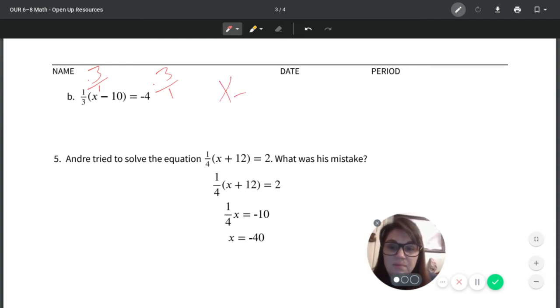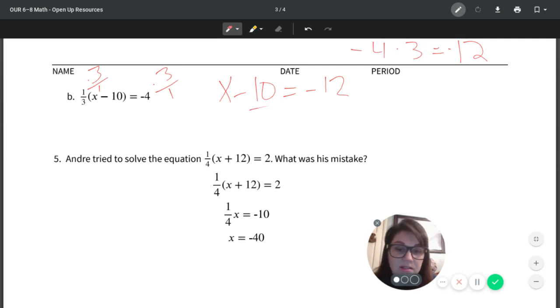It leaves us with x minus 10 is equal to negative 4 times 3. Negative 4 times 3, and negative 4 times 3. Negative times a positive is a negative, equals negative 12. Now we need to get rid of our constant on this side, and because it's minus 10, there's a negative sign here. We got to add 10 to both sides, plus 10. And that leaves us with x. Negative 12 plus 10 leaves us with negative 2. There, got it. That's it.